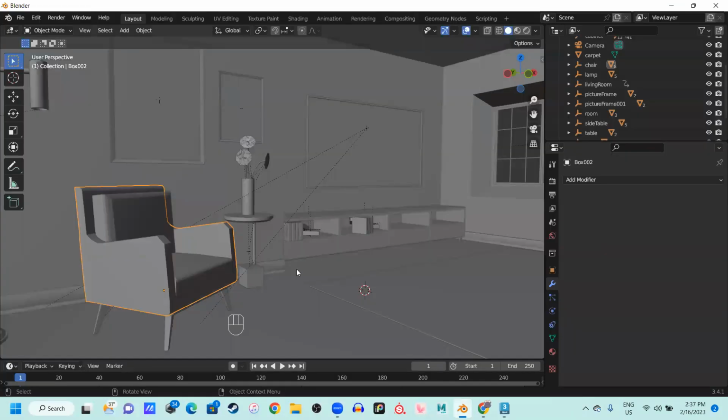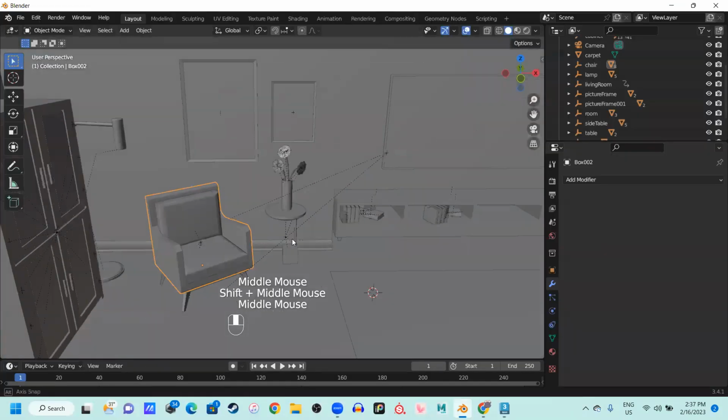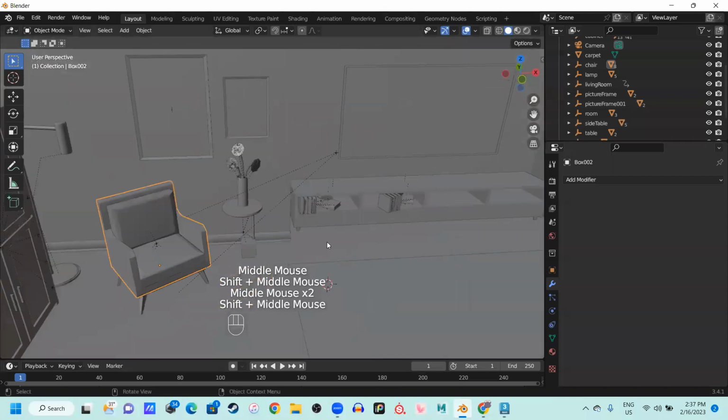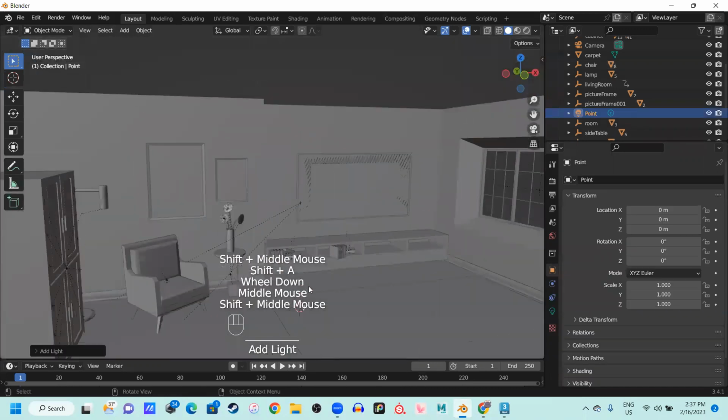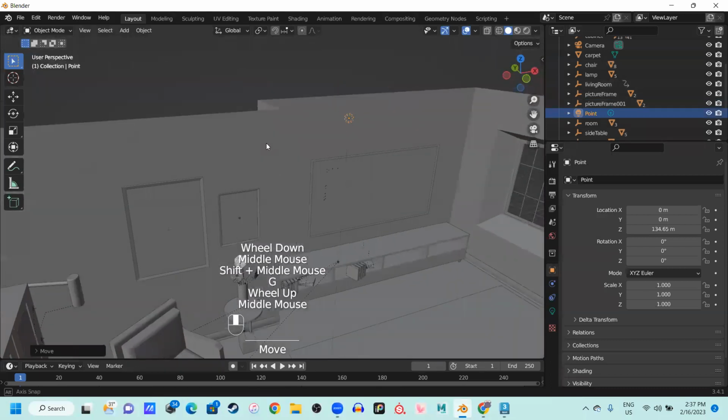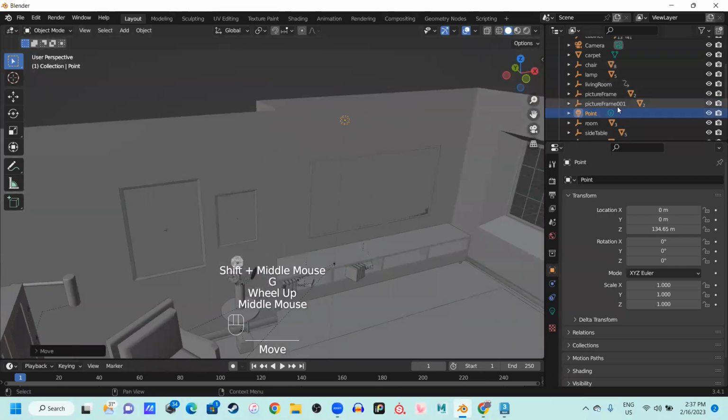Now, dito sa Blender, probably nagawa nyo na, no? Nagawa nyo na siya. So, Shift A tayo. Shift A. And then, add tayo ng light. Let's make a light. And then, dito siya. Now, by default, I would highly suggest na tanggalin nyo yung default light sa bagong file nyo. I would highly suggest removing that and create a new one. Kasi minsan, nagbabug out yung default light na yun.